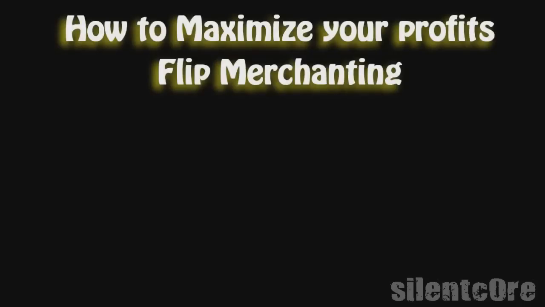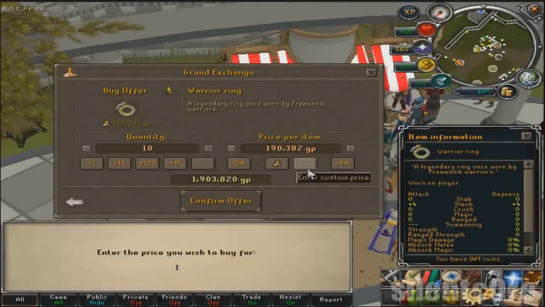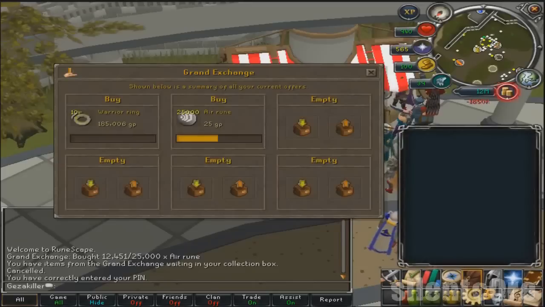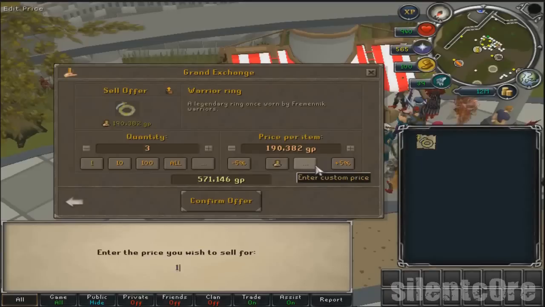Now onto how to maximize your profits when flipping. When you find 3 good items to flip, organize them in your GE slots. Have the top row with items you're buying, and then the bottom row with items you're selling. Also, if items not worth much are taking a couple of minutes to buy or sell, then that means you're probably competing with someone else to flip that item, so you'll have to adjust your prices slightly. Lower your selling price by a couple of GP and also raise your buying price by a couple of GP, but not too much as it will affect your profit per hour.